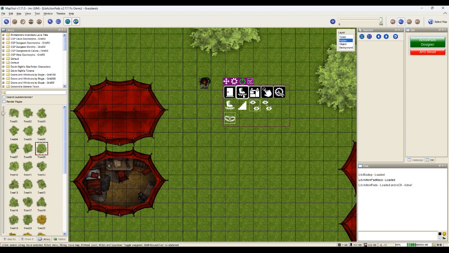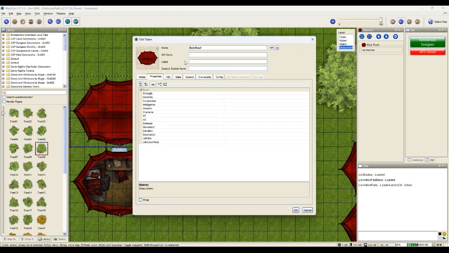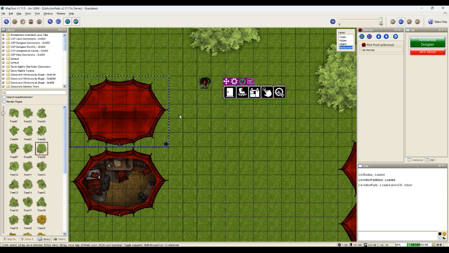Okay, this section is going to cover the step-on invisibility toggle pad, and there's a few different ways you can implement this. The first I'll review is making the token itself an actual pad, and in order to do that, you'll need to highlight the token and make sure ActionPad is in the GM name. And if I do that, essentially, if I keep this token highlighted and now toggle or then select this, it will essentially make that pad the toggle pad. So I've just done that, and it's made the selected token an action toggle token.